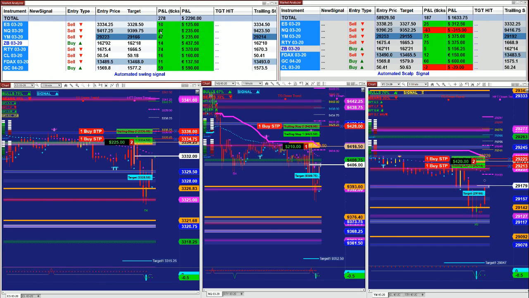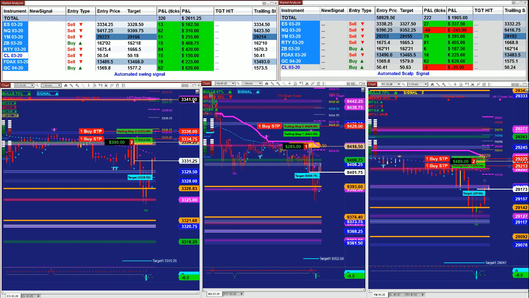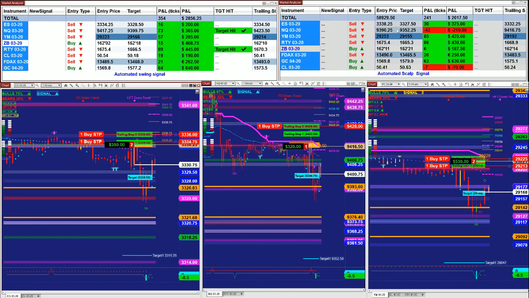48 ticks from the last entry signal, not the whole day. The YM 46 ticks from the last entry signal, and then the total of 296 ticks based on one contract. And as you see right now, this is your total PNL, and it is on the blue chart. And then we have the scalper on the right upper corner, and we will be covering the scalpers as well.